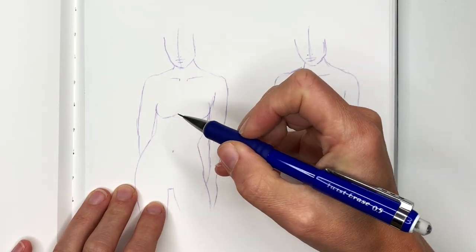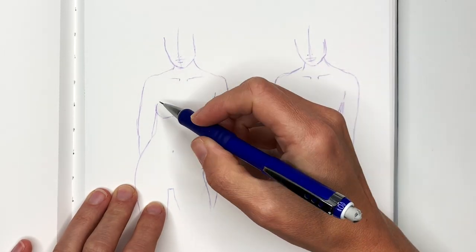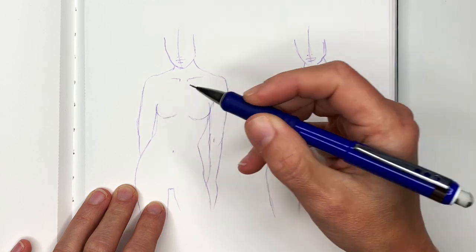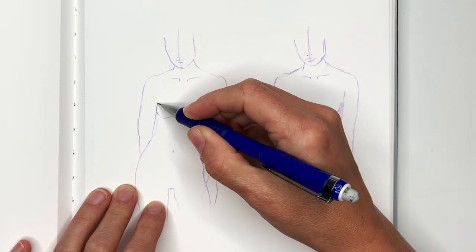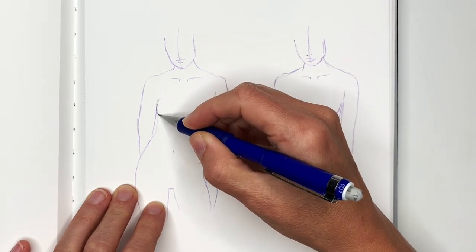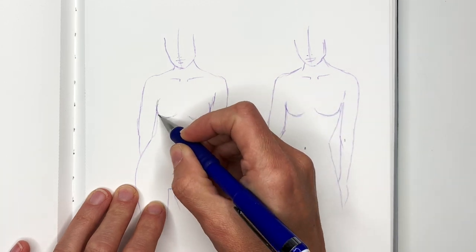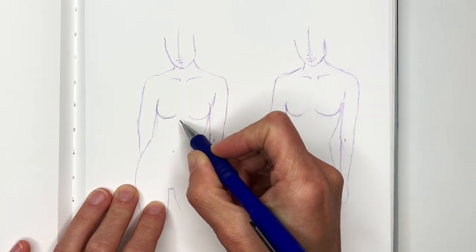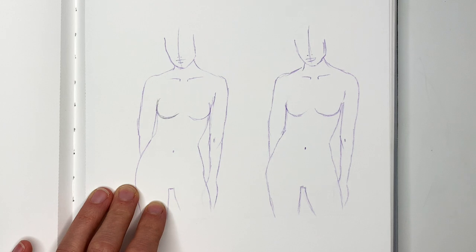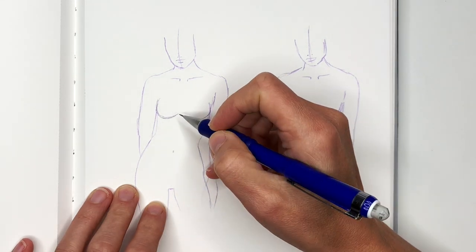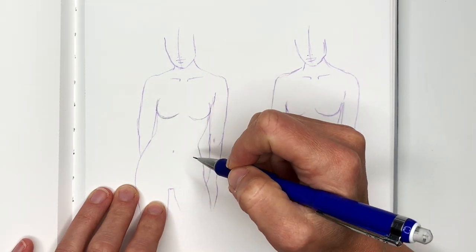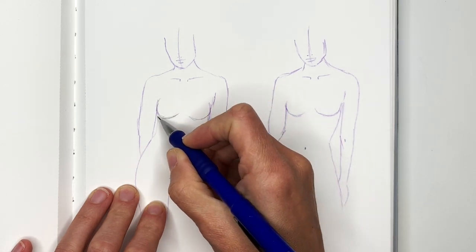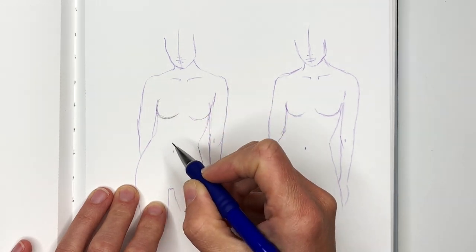I'm going to begin by drawing the top cups and you just want to trace the breast area depending on what kind of bathing suit you're drawing. If you're drawing the one with the underwire, you really want to trace your breast and then show the underwire.